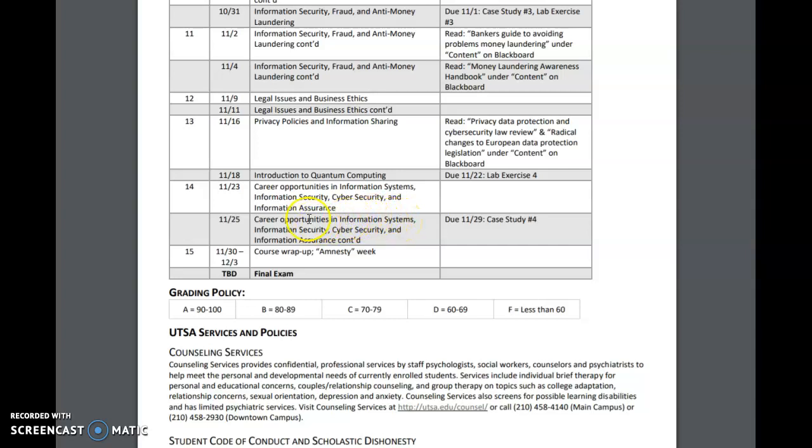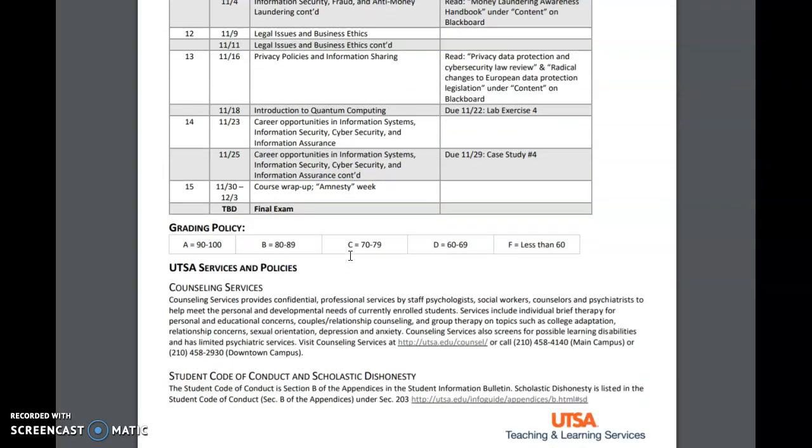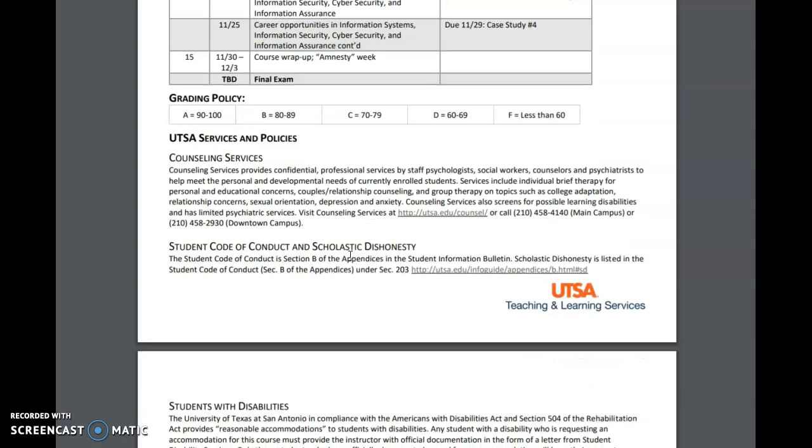You're not necessarily constrained to a position directly in cybersecurity. There's a lot of other positions out there that are relevant to your degree and that you would be very capable in performing. Some of the things out there can involve information security, information assurance, privacy protection, things like that. So in the final week, we're going to wrap it up, and something I call Amnesty Week that I'm going to give you more information about later on. So just stay tuned for that. I think you'll like that.